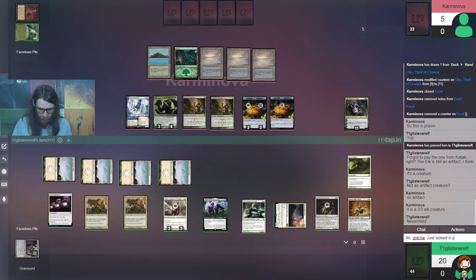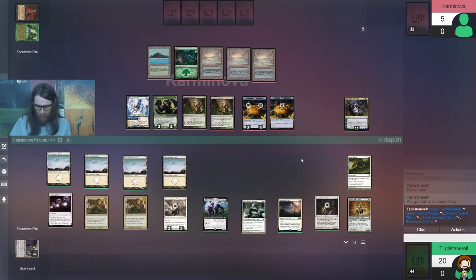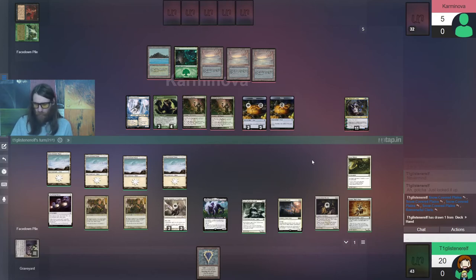Just looked it up. In my defense, and Karminova, if you're watching this later, in my defense, I was a little distracted. Also, it might very well have been too late to check that out anyway. Alright, so they're at 5, I have no more creatures in the yard. Not that Kataki does very much at this point. It's a 2-1, and that's pretty sweet. But I can't really attack with my creatures on the ground, because they have colorless shenanigans now. They also can't pop the food for life, so we actually are kind of okay in that respect.